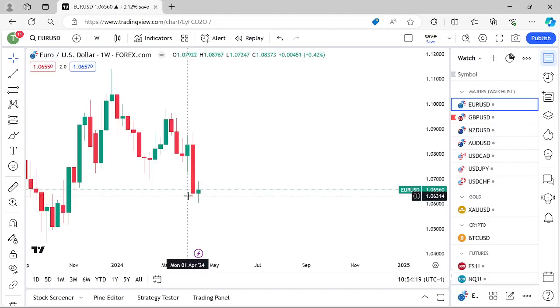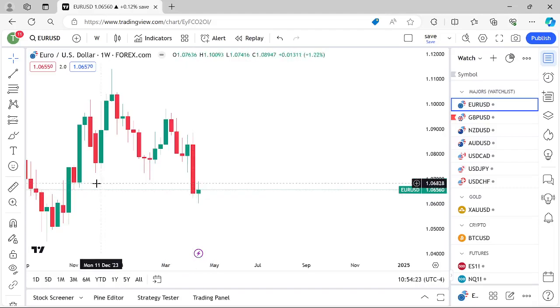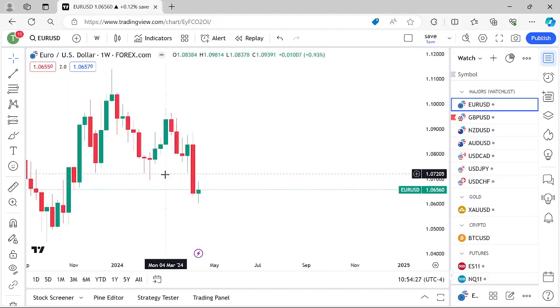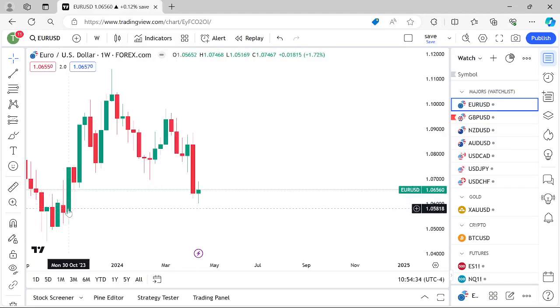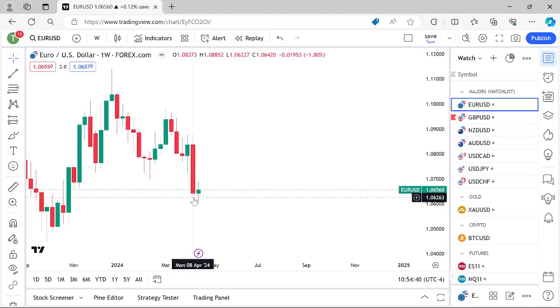Since it didn't respect those lows, what's the next key liquidity pool? Well, when it closes here, it creates liquidity, because now we have previous week's lows. In here we don't have any significant level. After it cleaned out these lows, which is a significant level, there's no imbalance and no other sell-side liquidity pool in there. There's really nothing else in there, as you can see. But then this candle closes right here after having that displacement, and it creates what? That becomes previous week's lows, because we're coming into a brand new week. And that's a big liquidity pool.